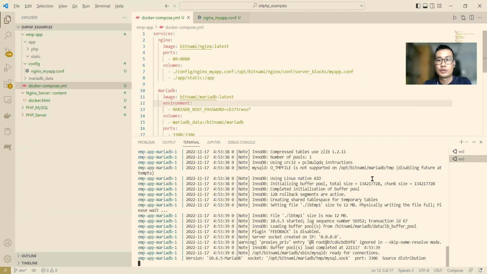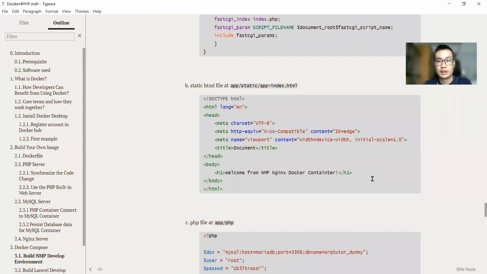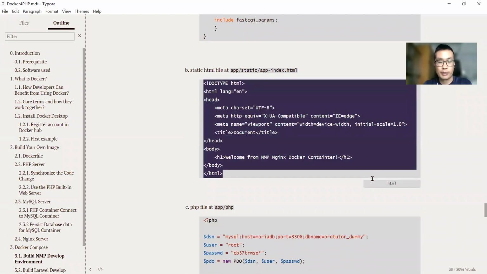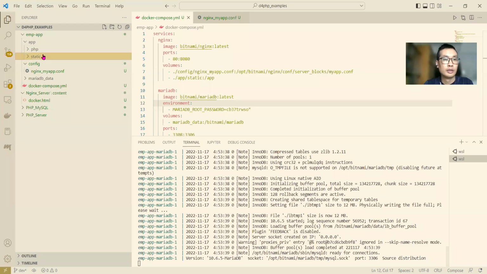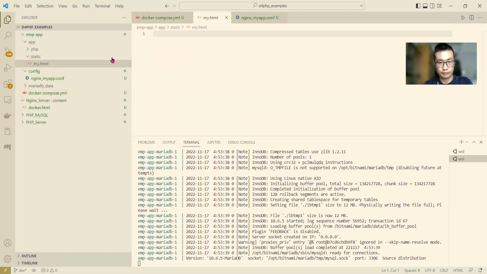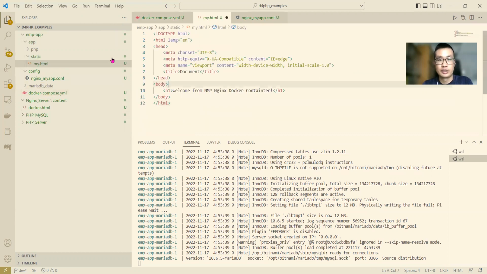And to test the Nginx server, we will create an HTML file in the app static folder. We create my.html, and it will print out this sentence on the screen if everything works.